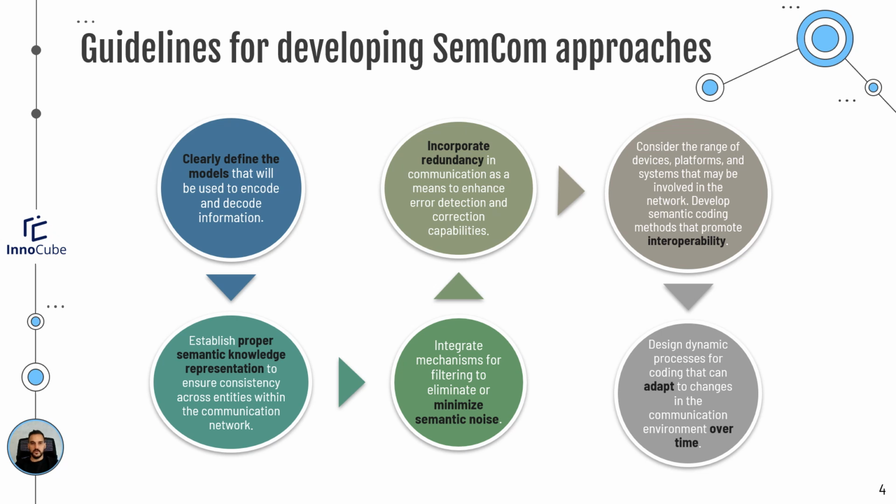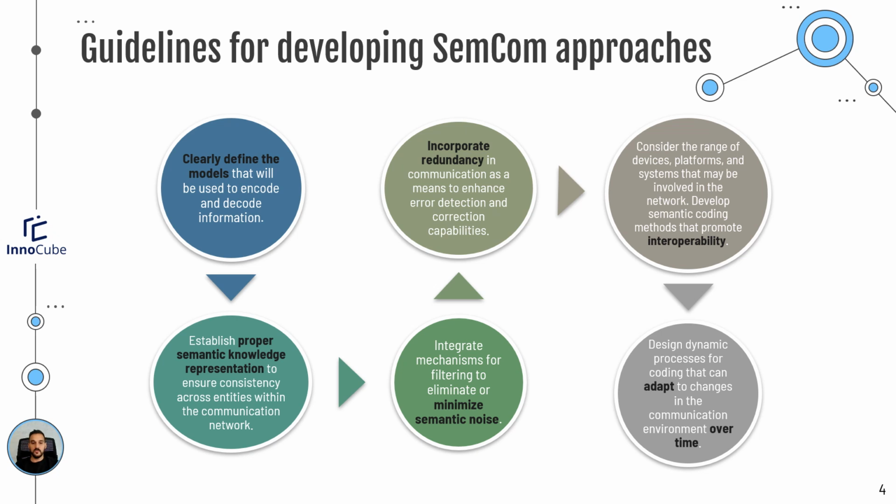The main selling points of the semantic communication network that we propose are reduced network traffic, improved data efficiency, and improved energy efficiency. The reduced network traffic allows us to release network resources to be used for other tasks. The data efficiency significantly reduces the data transmitted through the network, and the energy efficiency reduces the environmental impact of next-generation networks. In addition to this, some guidelines were extracted in order to follow specific patterns and create successful semantic communication approaches.